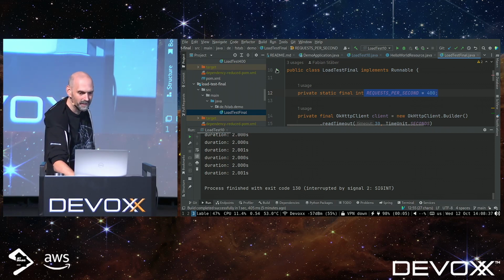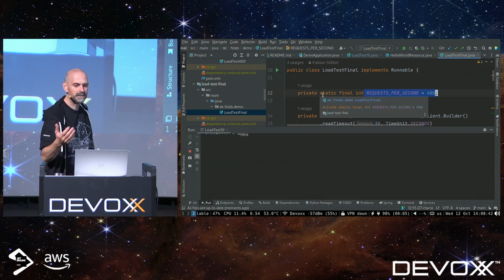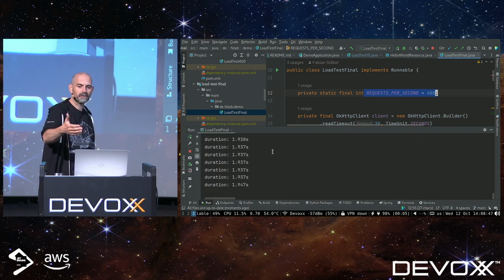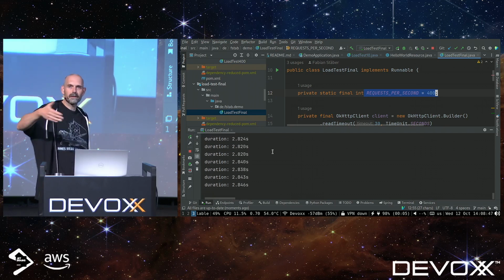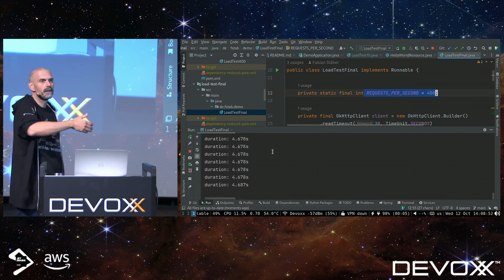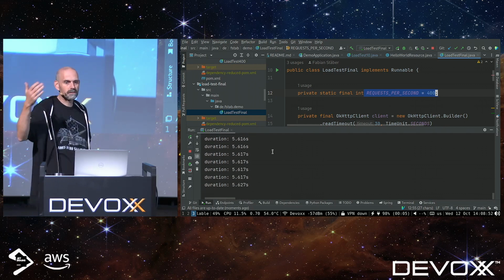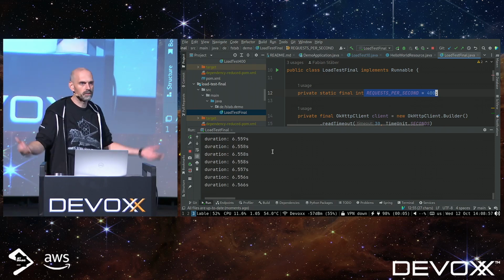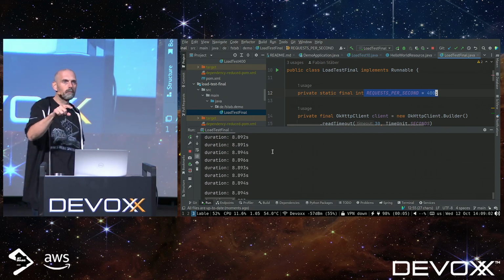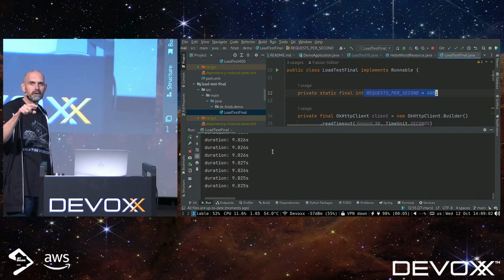So if I just start this instead, we will see totally different behavior. We will see that initially response times are about a second, and then requests start queuing up, and it's now already up to 4 seconds. And these response times will just increase until we start running into timeouts, and then we see a couple of exceptions here. So this is more likely the type of thing you want to test.